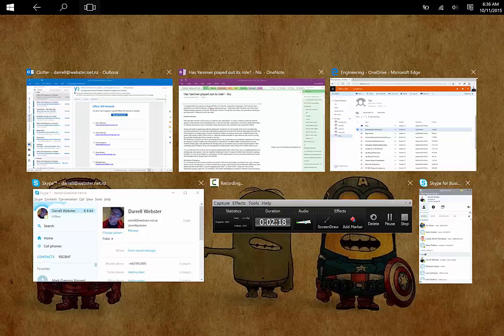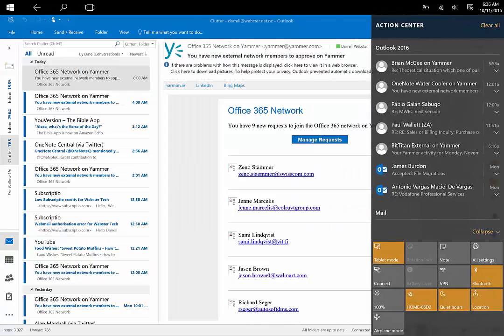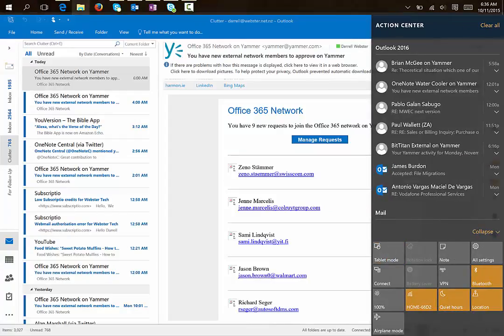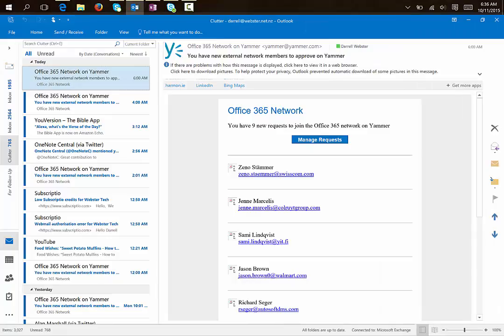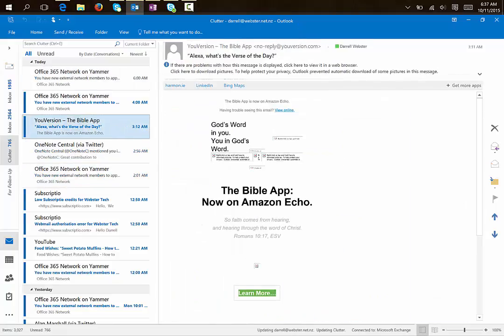I just wanted to show you something that would be a good variation of being able to use the tablet in still a desktop mode and get the best of both worlds. Now this still works quite well too when I have my keyboard attached, as I do now, and I want to make use of the touch capabilities. I don't necessarily have to move the mouse with my new trackpad on the Surface Pro 4 keyboard, but I can just push on through and touch very quickly. I don't have to use the trackpad.